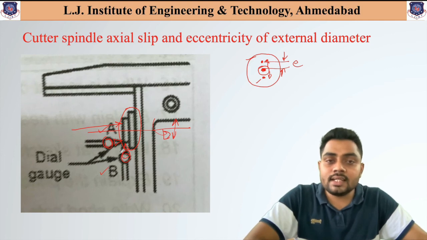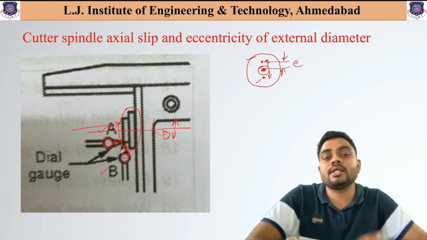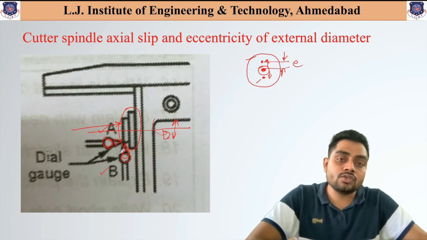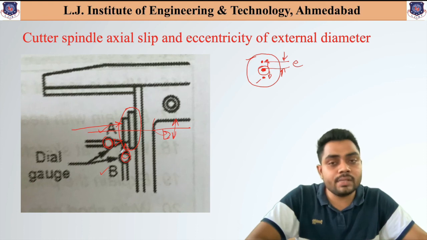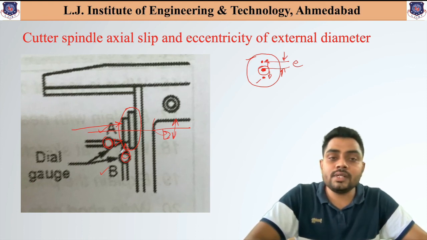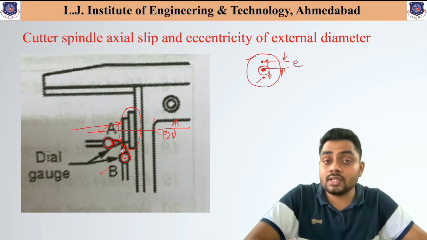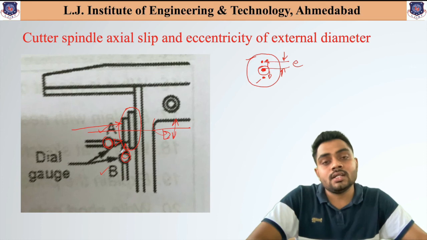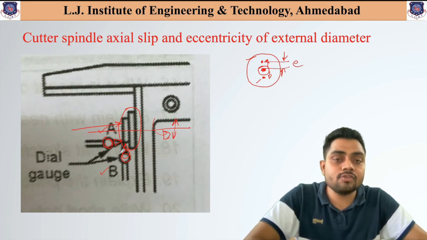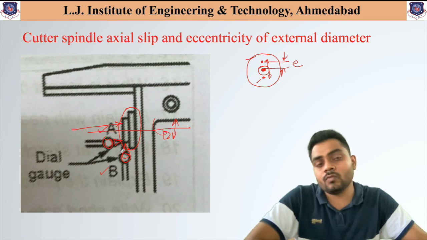And we can see that this spindle portion is not exactly rotating about its central axis, and there are chances of eccentricity on the component. So if we machine the component on this spindle, or attach the tool on this spindle and do the machining operation, then also there are chances that we do not get the exact shape and size required. So this test is also important to check if this spindle is eccentric from its central axis or not.